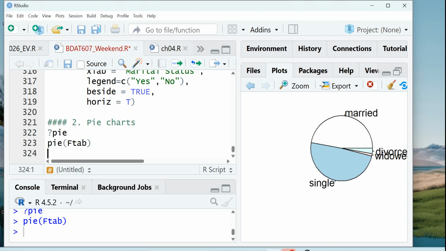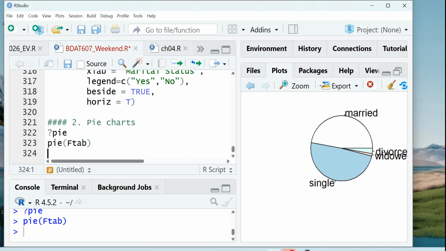So the function we are using is pie. Once you install it, you must also load it, right? Before you can have access to the pie. Okay. Now, put the same thing in the pie3D. Pie3D, F-tab. Then we're going to get a three-dimensional framework.